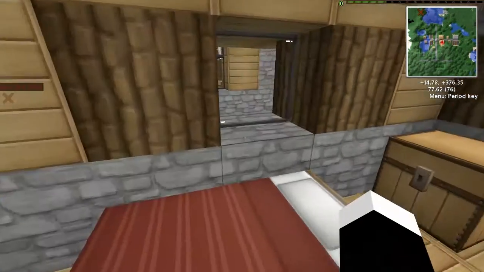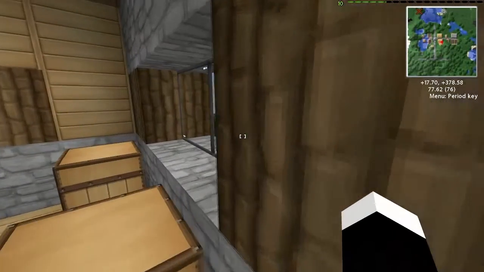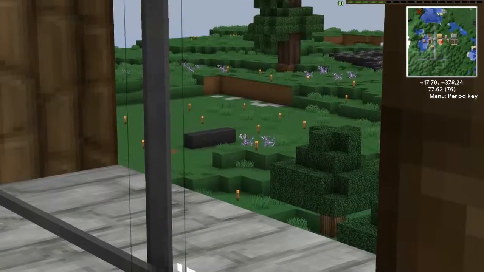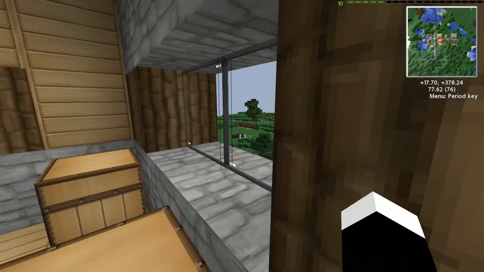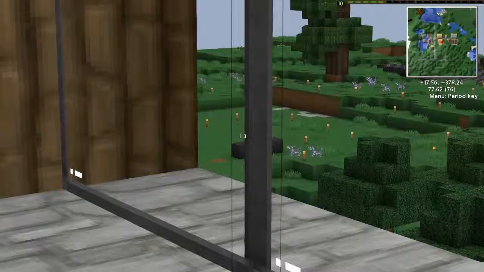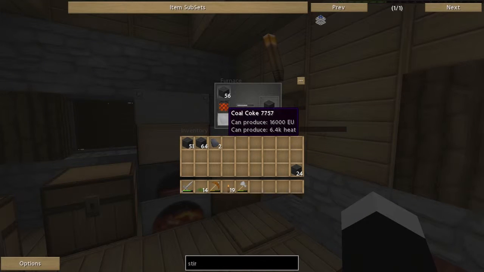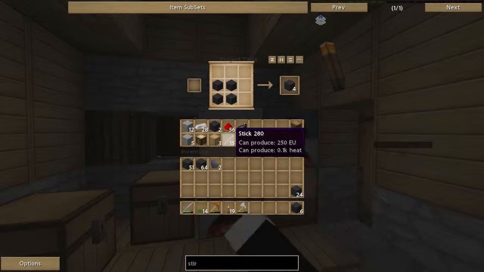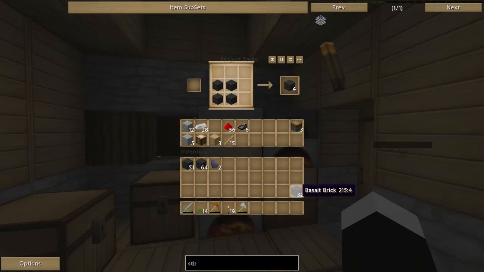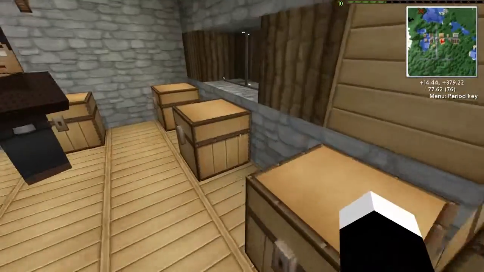This will be Episode 5, and we're just going to continue where we left off yesterday. So what I want to do is sort of finish building my first little house thing. And I found out that coal coke, one piece, will cook up half a stack of stuff, which is pretty awesome. But what I need is quite a bit many more basalt bricks.